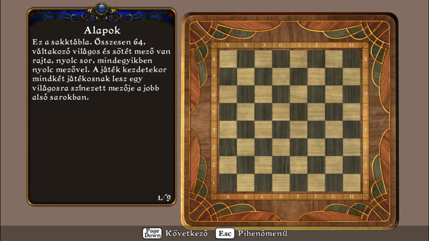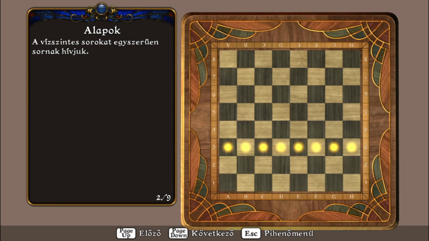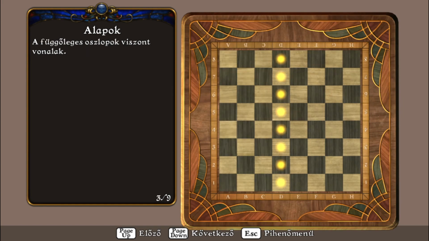This is the chessboard. It has 64 alternating light and dark squares in 8 rows of 8 squares each. At the start of the game, both players should have a light-colored square in the bottom right-hand corner. Horizontal rows are called ranks. Vertical columns on the chessboard are called files.